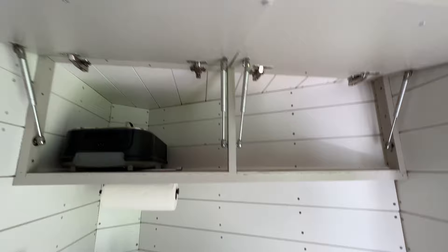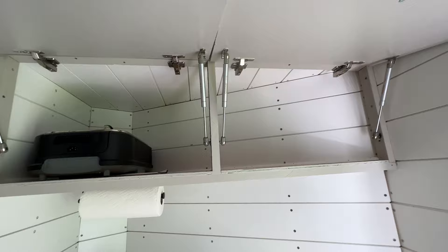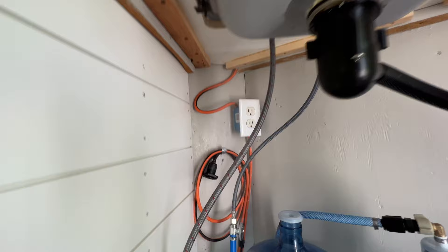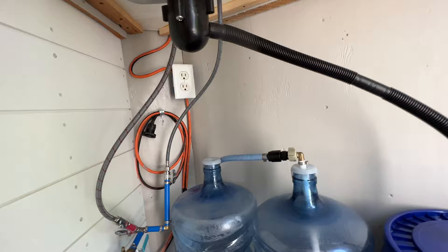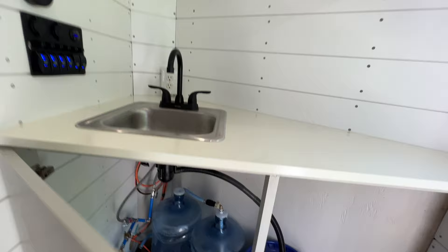Back out to the kitchen — we have more storage up top. Pretty simple, I just built plywood cabinets and use little gas shocks to keep them open. There's a lot of storage up here. I did not put a refrigerator in this build because I haven't really needed one yet. But underneath I've got 120 volts and 12 volts, and my idea was to add a refrigerator underneath this cabinet, which I could do just by moving these water bottles around.